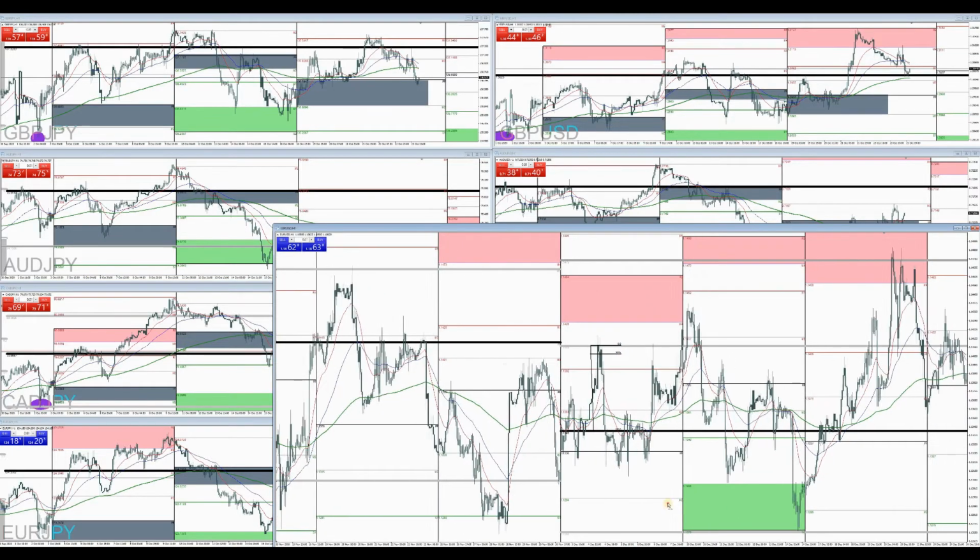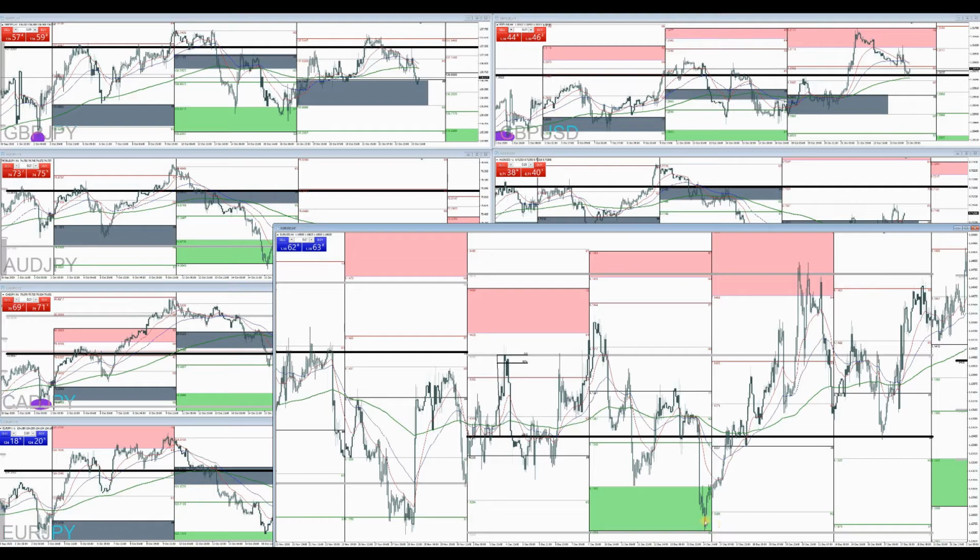And I'm looking for my first entry down here on the M2, which we did get. Let me get my fib level here. Told you this one's going to be fun. All right, got my 90%. And if I was to go for a weekly conservative, I did get it. So let's go ahead and mark that out. So with spread, there we go. So this one would have been good for 180 pips on this one.